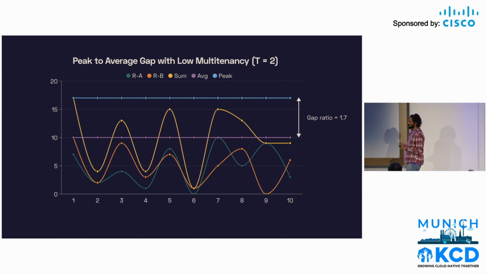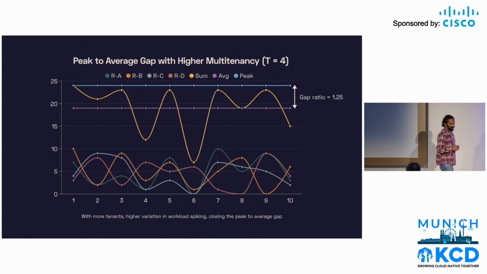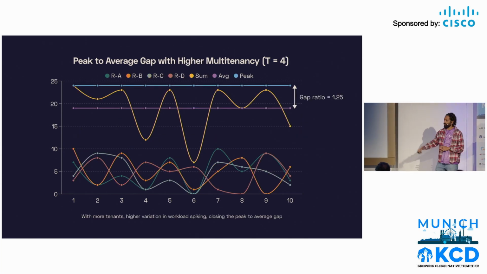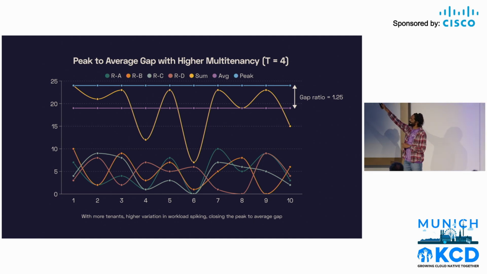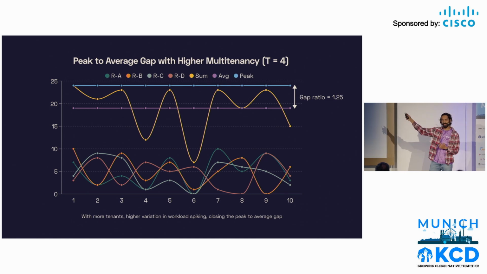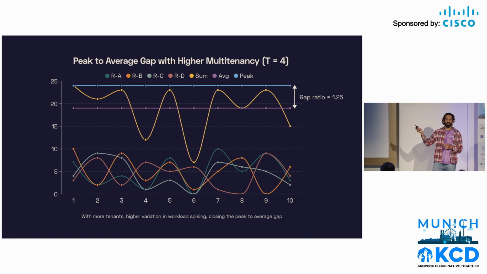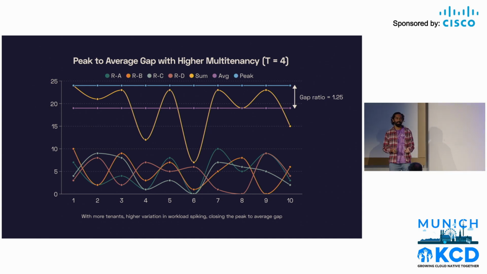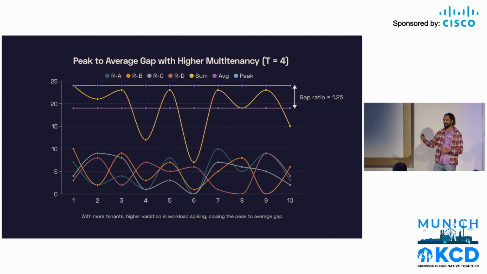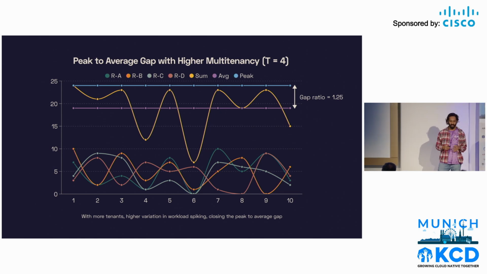On the same piece of hardware, we added 2 more tenants, which is C and D. And of course, the peak increases, right? The peak is near 25. But the average also increases. But the gap between the peak and the average is now 1.25, which essentially goes back to that point that the more tenants you can have, the more density you can have in a piece of hardware, you're actually extracting more value off of a piece of system. So this concept of multi-tenancy starts making sense when you can have very dense workloads in serverless.